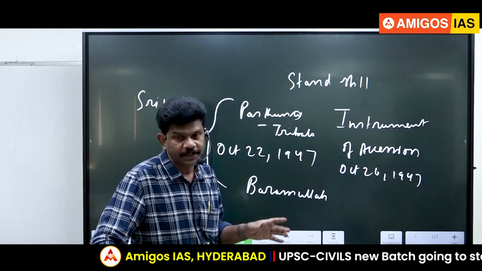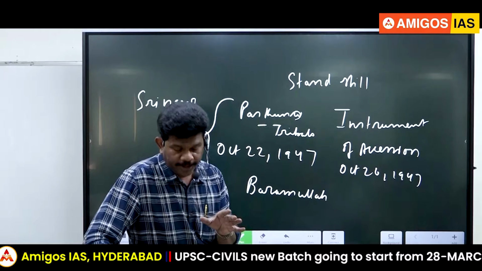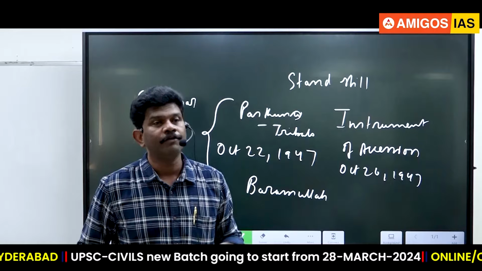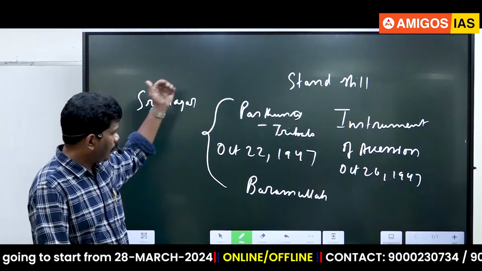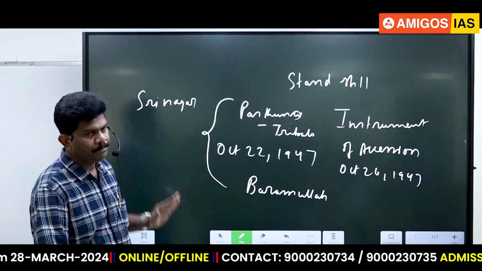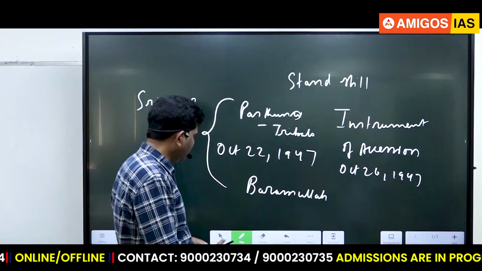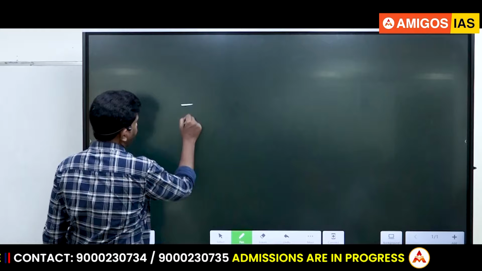Airports are very crucial. In the Russian war also, Russians were not able to occupy Kyiv airport. People thought the war would finish in one or two weeks, but the war is still happening. So here the airport was not occupied, and we were able to airlift our soldiers there. Our soldiers started pushing them back. Like that, the Jammu and Kashmir dispute started, and in January 1948, India took the issue to UNO.